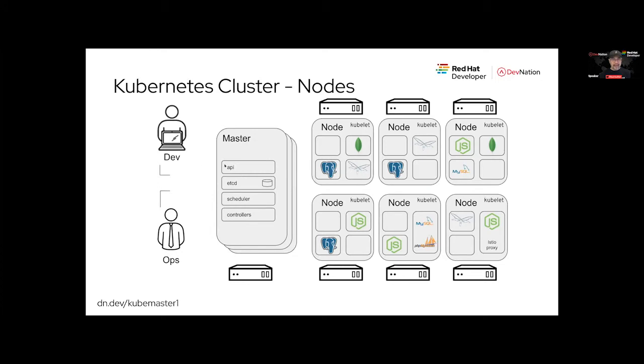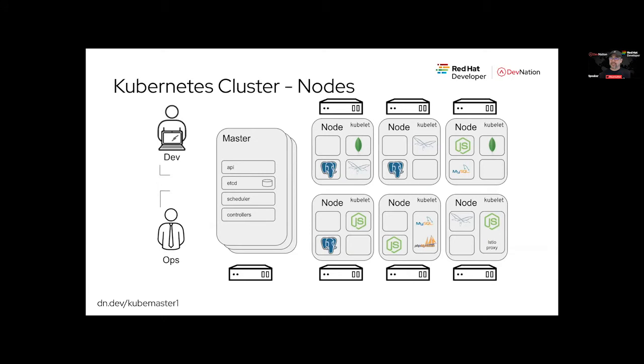Now you have your API, which basically is your create, read, update, delete, your RESTful API that talks to that etcd, writes records to that etcd, deletes records from that etcd. And then once that record is stored there, there's schedulers and controllers to take over for determining what to do with that record that landed in etcd. So if you built a Node.js application before, a Python web-based API, a Java JAX-RS or Spring MVC style app, you've built apps this way, where it's a public RESTful API interacting with your database. That's normal behavior for you.